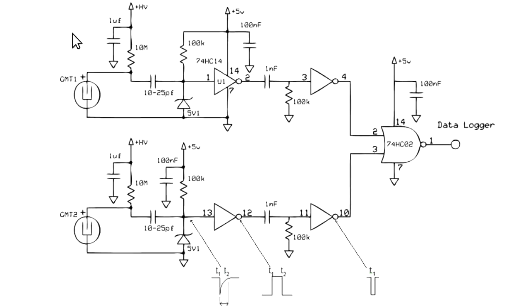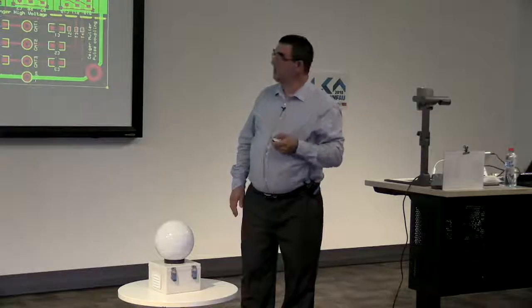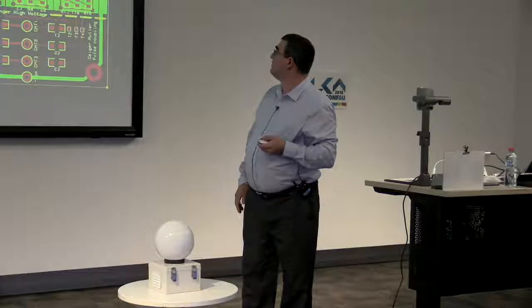We went for something simpler for this one. Simpler in the sense that he used the 555 timers, less components, introduced its own issues. But then you can see with the three, we've got three of the AND gates, and as well as a fourth one for a white, if all three go off. That was interesting, to say the least, because you don't expect that, but it was actually happening. And then goes off to the LEDs at the top right, and the power supply is down here. That was the layout of the board.